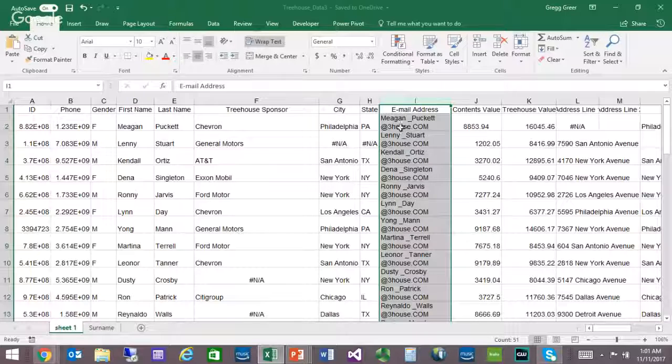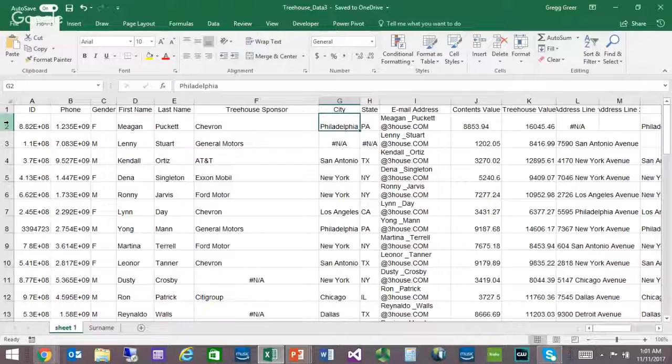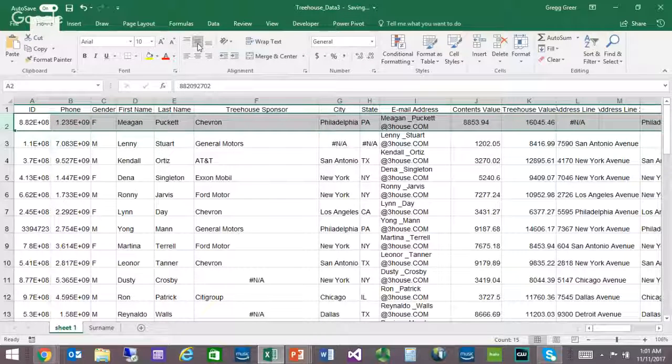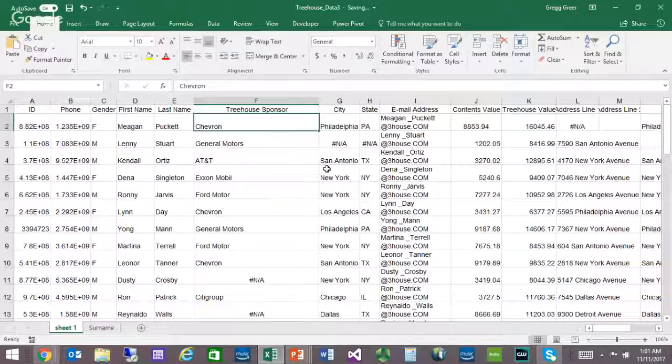All of that to say, you've got this wrapping text situation where, rather than truncating off the text that goes off onto another cell, it's going to set that up to display on multiple lines. The other thing to say is that when you're working with these lines, you can also choose how you want the text aligned within the row. For instance, I can choose top align or center align or bottom align, and it's going to change how that displays.